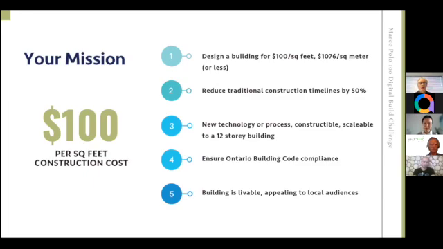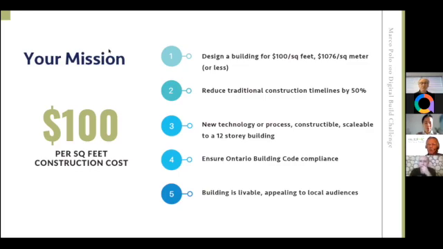So just wanted to review what our objectives were, and we laid out this objective to see if we could have a building built for $100 per square foot of construction cost. And this is just the construction cost, and we will talk about other costs that you don't have to concern yourself with that actually add to the cost of the building.